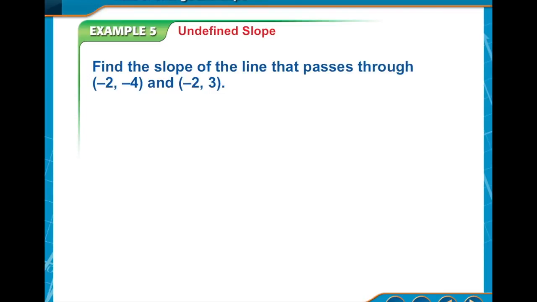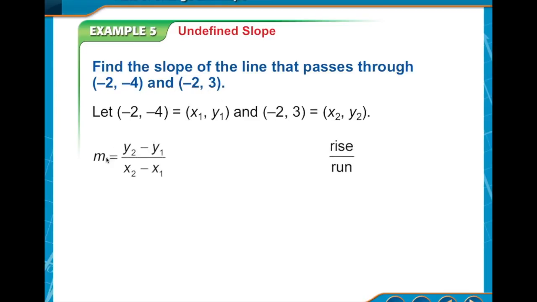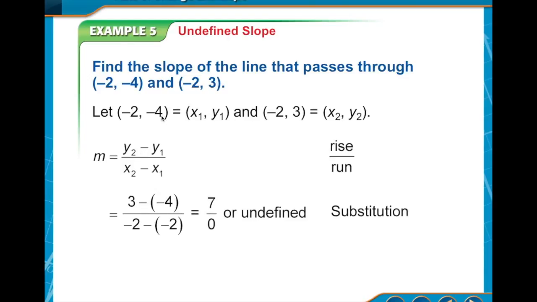Okay, so the fifth type of example is going to be all about some slopes that are undefined. And undefined means when you divide by 0. So let's see what that problem would look like. Finding the slope of these 2 points. Label them like we have before. So here's our first one. Here's our 2s. And then we'll subtract and simplify. So y2 minus y1 in this case is going to be 3 minus a negative 4. That's 7, which is okay. Our x's are going to be negative 2 minus a negative 2, which is negative 2 add 2. That comes out to 0.